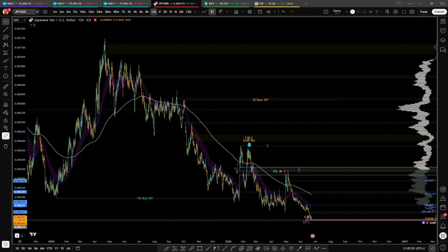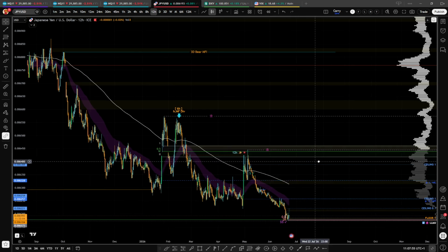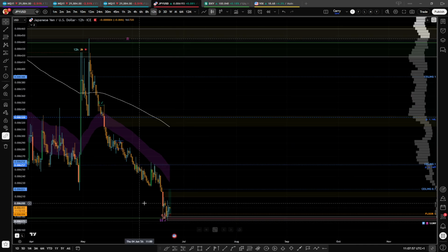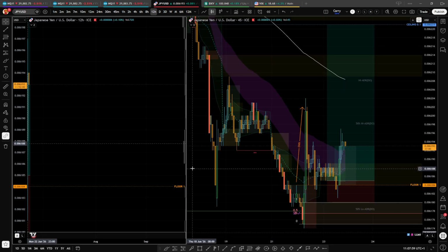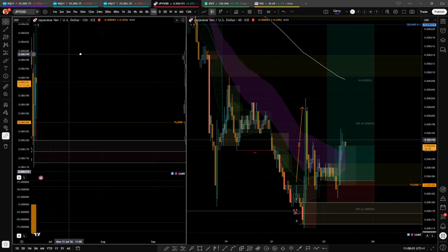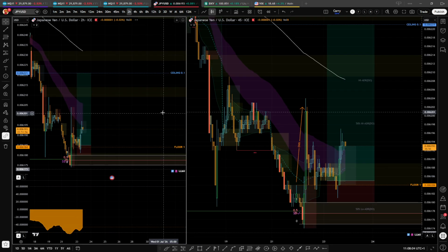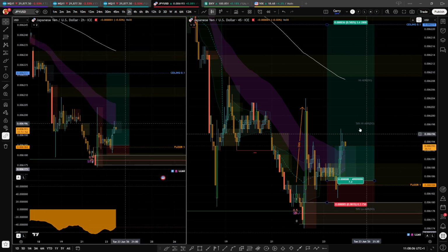And if we look at the futures, which I'm not going to because I'm in a position, it has just been breaking lower and lower. But I use this chart. I don't use the futures chart. I use this chart for my CTR.